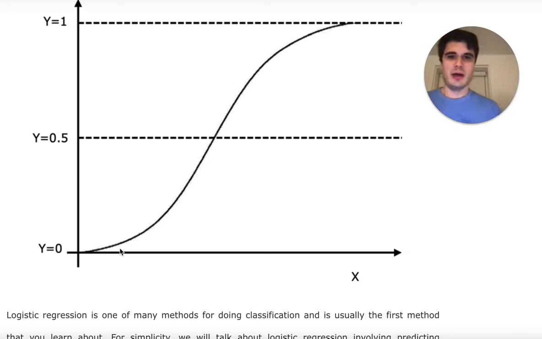It's called logistic regression because the output distribution tends to follow this logistic curve, which has this S shape to it, and it goes from 0 to 1. So we might output something close to 1 or close to 0. And that's how we make a binary classification of categories.